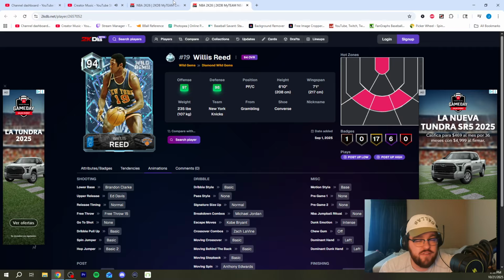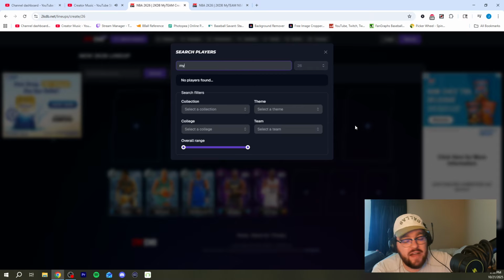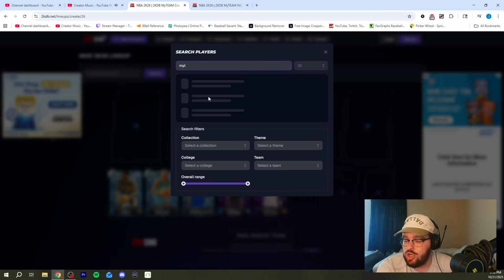So a very, very good pick and popper, another very valuable card at the center spot. And I'm running him at power forward. I think Willis is a guy who a lot of people can run regardless on their team. Number 5 is going to be Miles Turner.